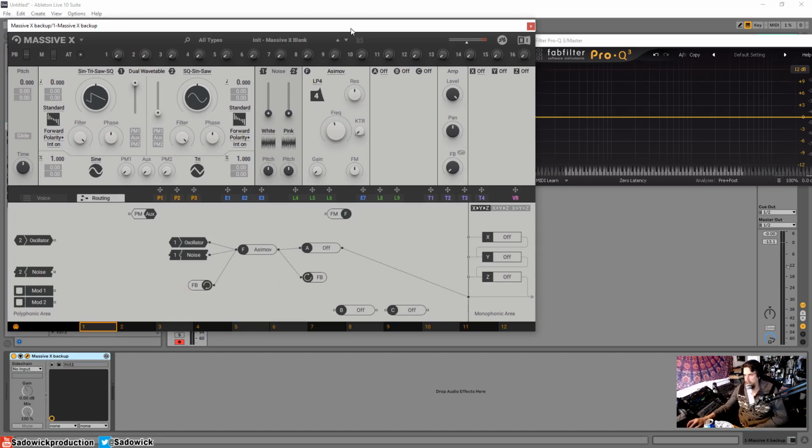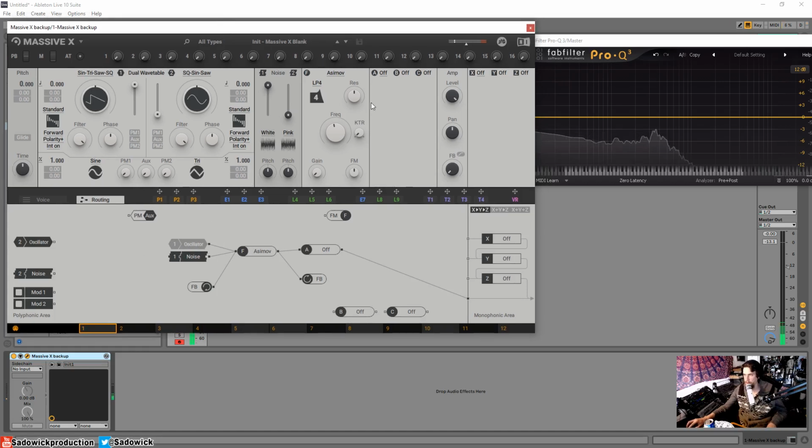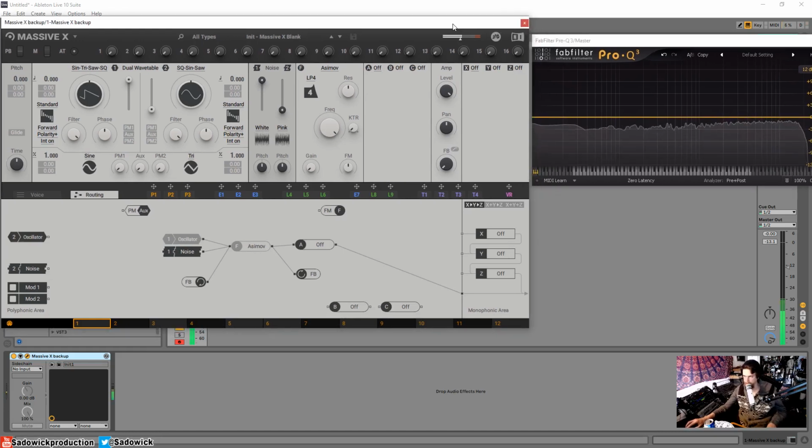So we have the Asimov filter here, and I'm going to use white noise, right? I'm going to turn off filter 1. And I'm choosing white noise because it's essentially all frequencies at once. Relatively flat, so it'll give us a good idea of the behavior of a lot of these filters. So let's go through this simply, and then we're going to get into the advanced stuff, and we're going to see how powerful it is.